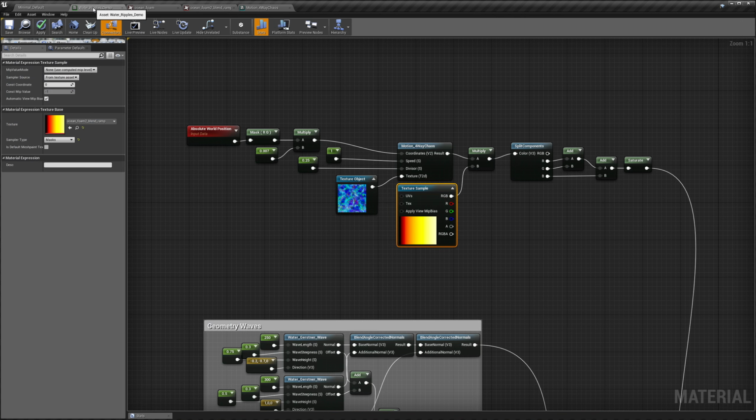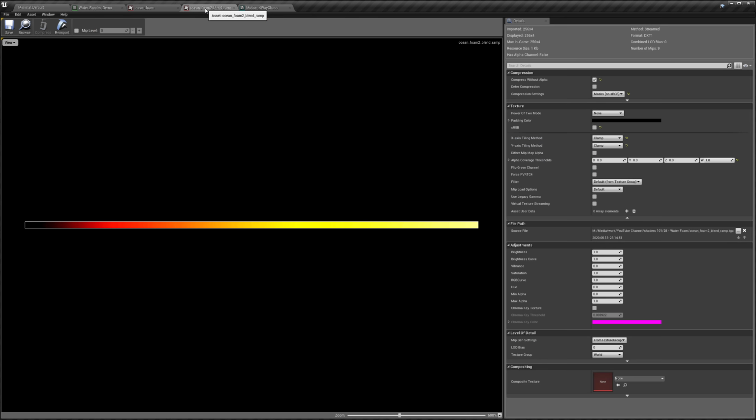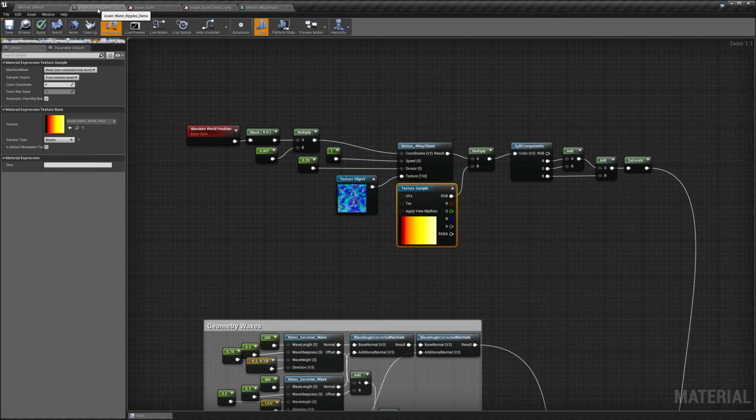There is one really important thing that I forgot to mention, and I'll switch back over to my gradient here and show you what I mean. I want my gradient to go from 0 to 1, but if I give it a value higher than 1, I want it to clamp. So it's really important to change this x-axis tiling method to clamp, and also the y-axis tiling method to clamp. That ensures that my gradient doesn't repeat itself. That's a pretty important setting to have.